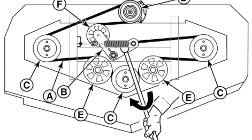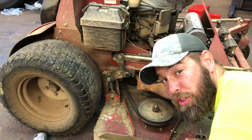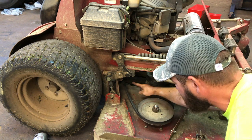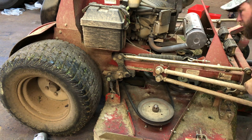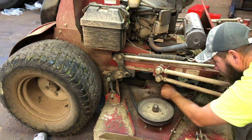Drop the mower back down and put the belt back on. In case your belt popped off, I'll put in a diagram so you can see what it's supposed to look like. With all the belts on, what I would do is pull the tensioner back and put the belt on the clutch last. I'll pull the cheater bar and as this arm goes out I'm going to lift up the belt from the bottom side — just like that — then let this down nice and easy.